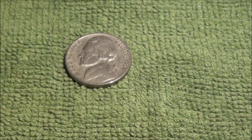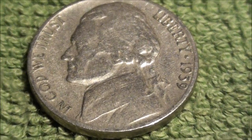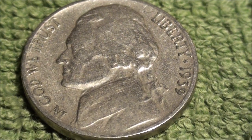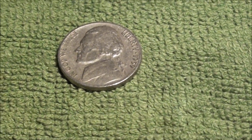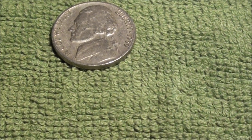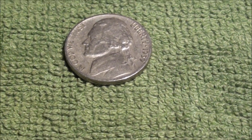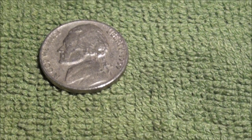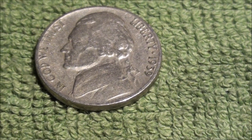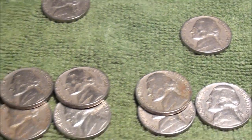Old key date — was able to pick out one 1939, which was cool. I don't know if you guys watched that other video I posted when I did that 10-roll time-lapse thing, but there was a really gross crusty nickel — looked like a jelly bean or gum or something. I took another coin and scratched that off, and it turned out to be a 1939 as well, so that was kind of cool.